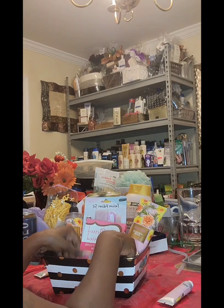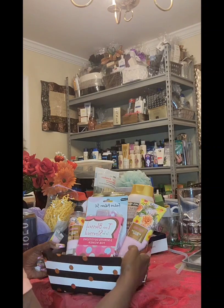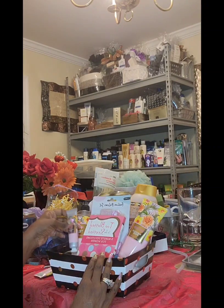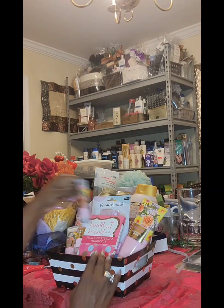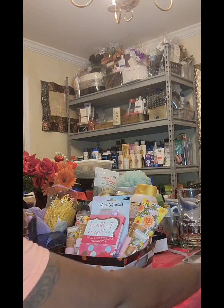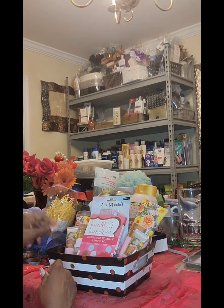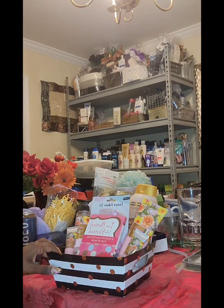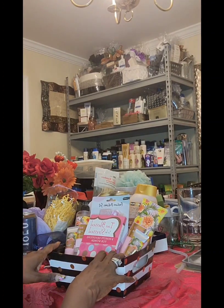Too Blessed to Be Stressed. We're going to stick that right there. We got these little lotions. We're going to stick them right on here. They also have a little glue on it. So we'll stick one on each side. Got the lip gloss. We're probably going to tape down the lip gloss. What else can I put in here? Because it's looking a little bare in the front. I can either put a bunch of shred in the front or leave this as is.